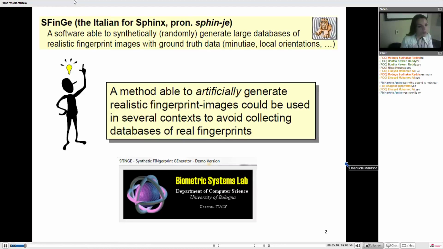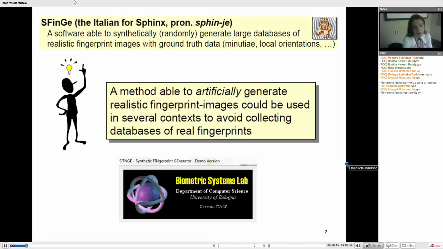So I can summarize: SFinGe is software to artificially generate fingerprint images. There are cases where we want to use large databases of fingerprint images to study the pattern of the fingerprint, to study specific trends.